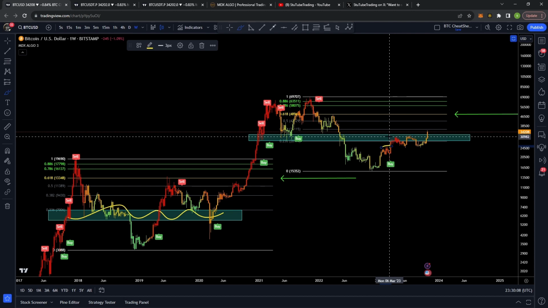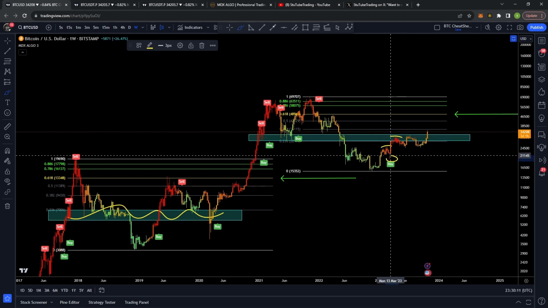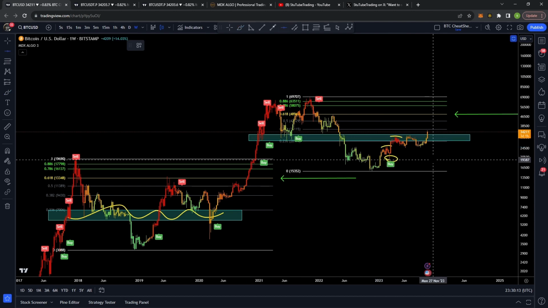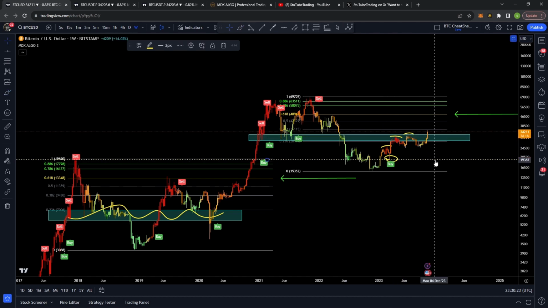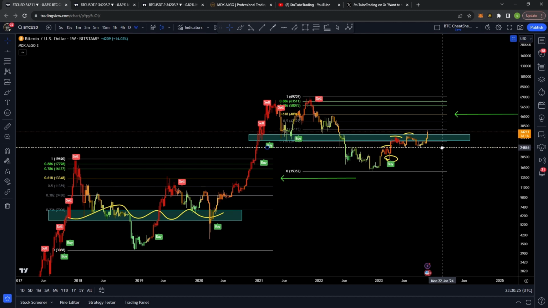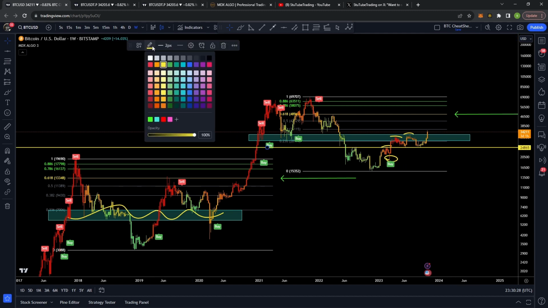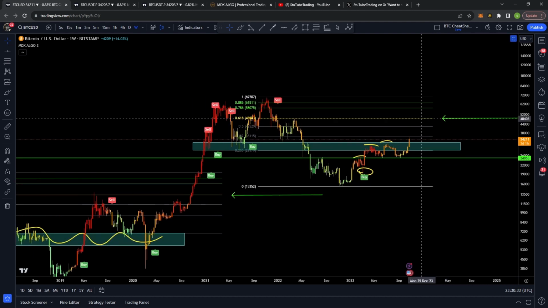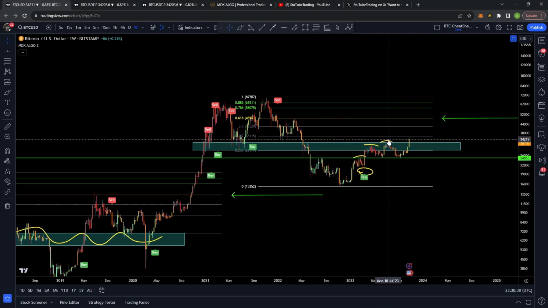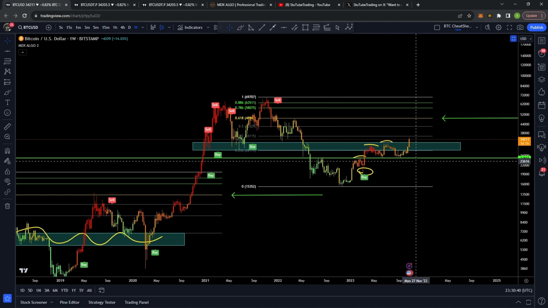We had this high, we set a higher high. This would be our higher low in that case. And then once again, even though it was just a failed break, we did set a higher high there, which would then move our higher low up to the lowest point between those two levels. And look at that, just look how beautiful that level ended up holding. Yes, there's a few things that had me leaning bearish, but as I mentioned, support is support until it's broken. So as far as a midterm, even a long-term trend here, that's absolutely a beautiful level to find support.